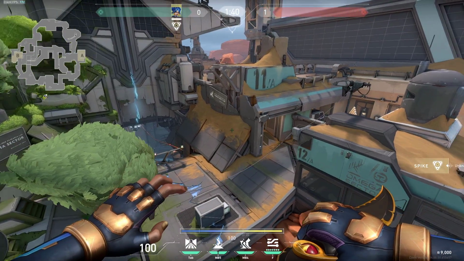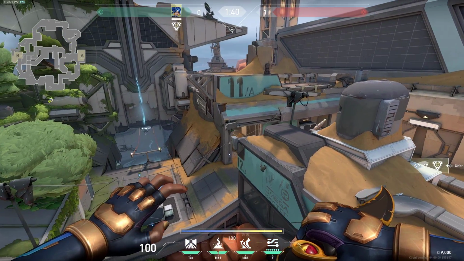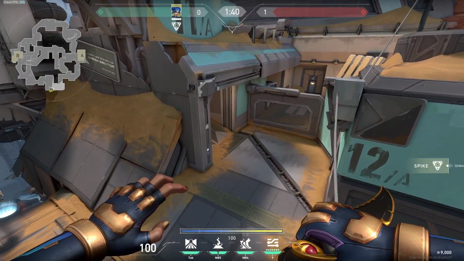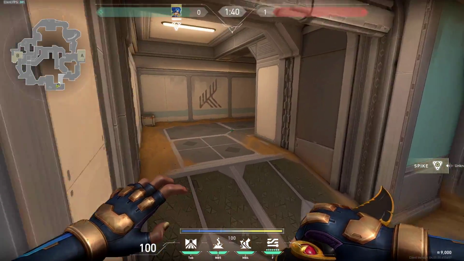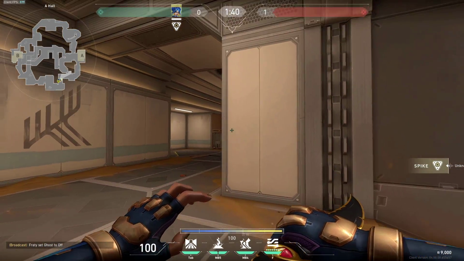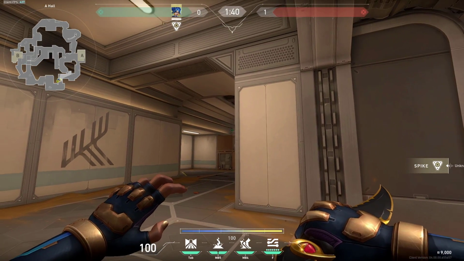Hey guys, in this video I'll show you the best tricks and lineups which you can do with Neon right here on Fracture. And we will start right here when you are attacking on A side from this A main. So usually enemies are trying to hold this corner, so you can very simply use your relay bolt like this.